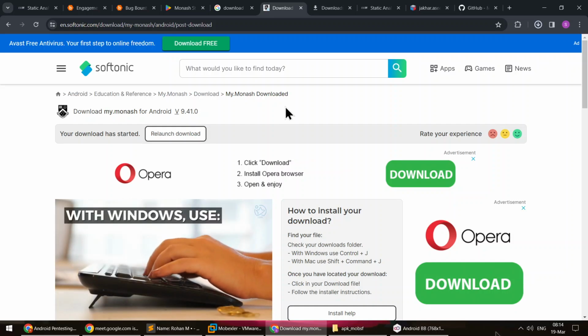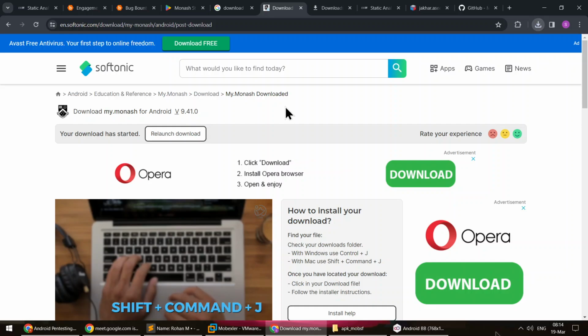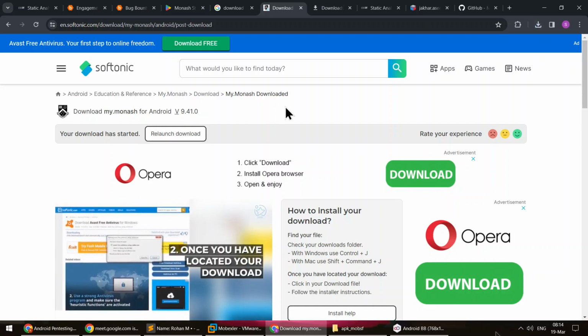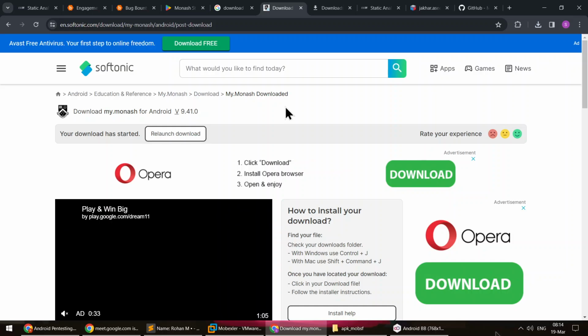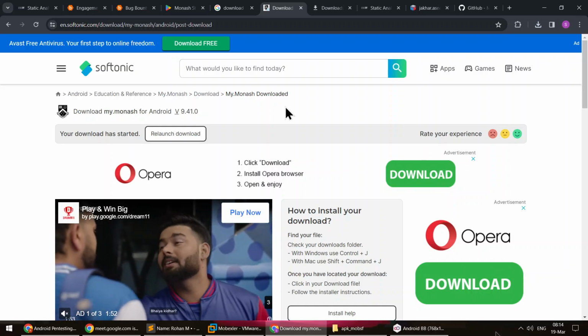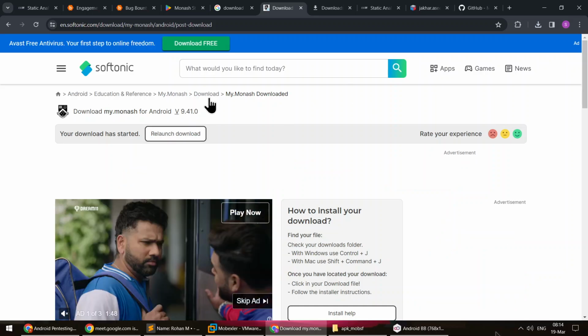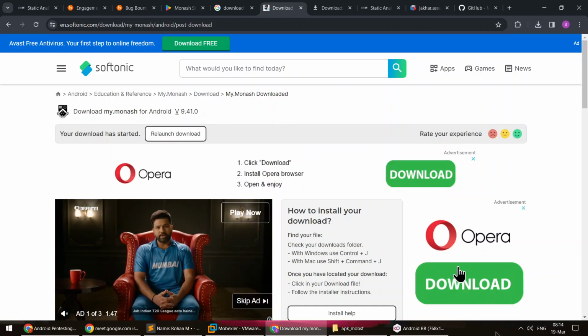So in the report you will mention this is the APK and this is the hash of the APK that we have tested. So that hash will be matched with the APK that they have given you, so they can verify that yes, this is the application that we gave to them for testing here. Just for the sake of demonstration, I looked up the Monash study APK, and here I got this from Softonic. From here you can download it.